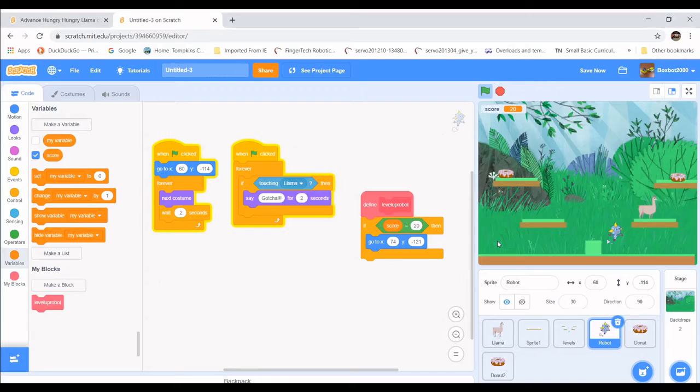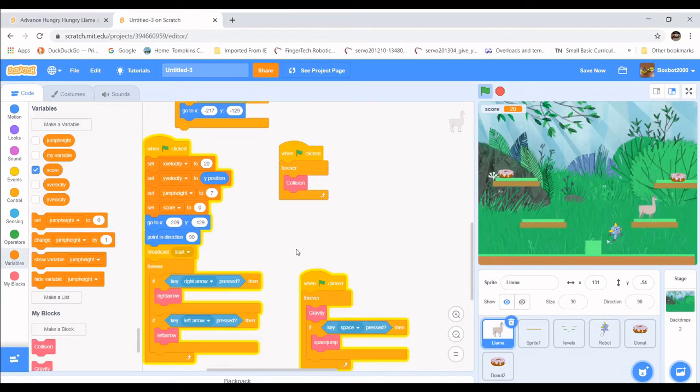Okay, let's add a level up function to the llama. So go ahead and select the llama sprite, and make sure you know where these two one-click blocks are, the one with the collision function and the first one-click block we made for the llama. Because what we're going to do is just reuse this code in here, so that way when we go to level 2, the llama will start here. But we're going to change it up a bit.